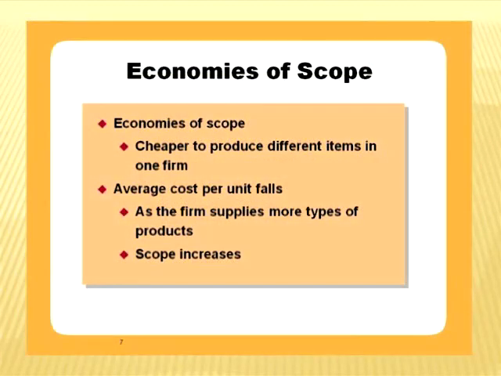Now, there are occasions when we end up with what's known as economies of scope. And that is that we actually introduce different items or new product lines because we have an advantage in those areas. That is, it's cheaper to produce the different items within the one firm. An example of this is that GE has made turbine engines, jet engines, for years and years. And they've been very successful in that industry.